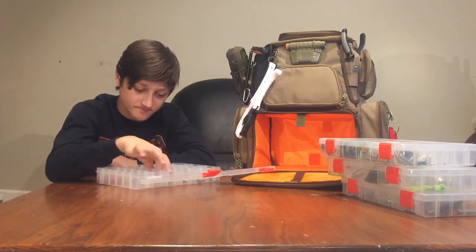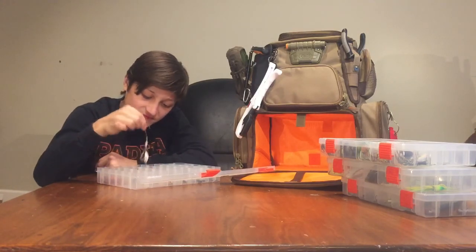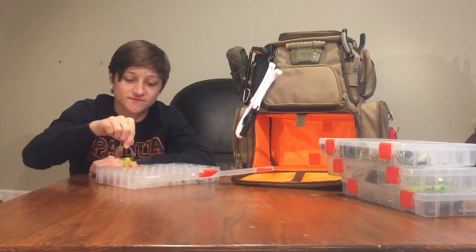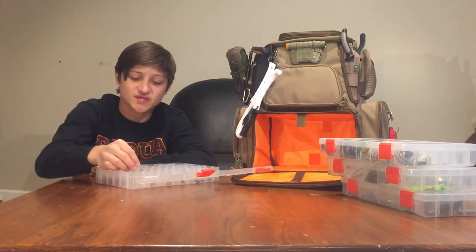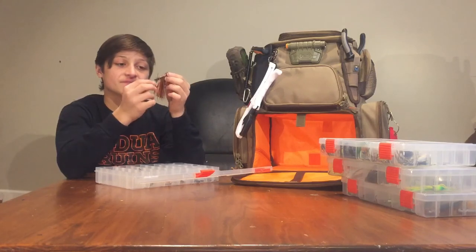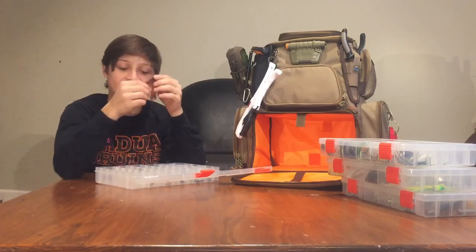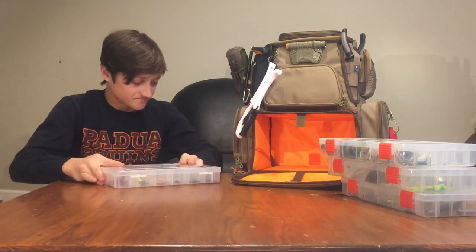Spinners, just more of that, and then I have this giant spinner thing. I have this really old spinnerbait, it's not even straight, I just have it because I do. And then, something I don't do at all is using jigs. I have one jig, and it's pretty rusted. But the hook's still sharp. Yeah, so that. And that's all my boxes.